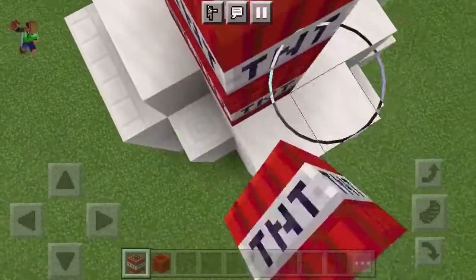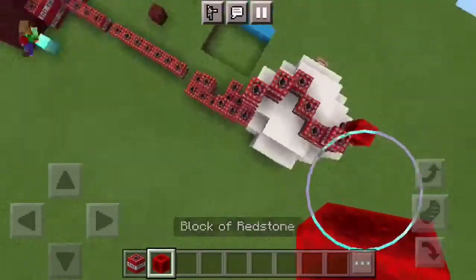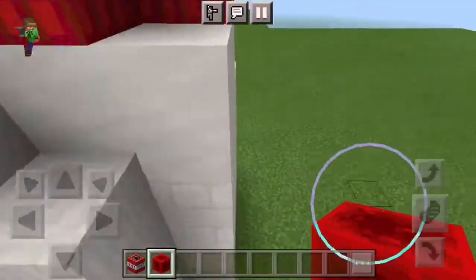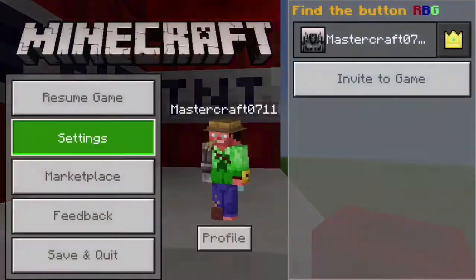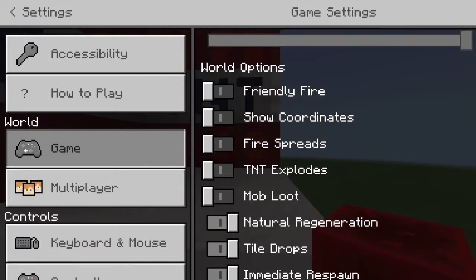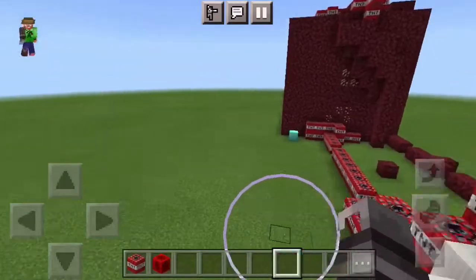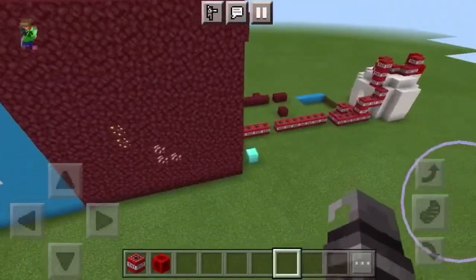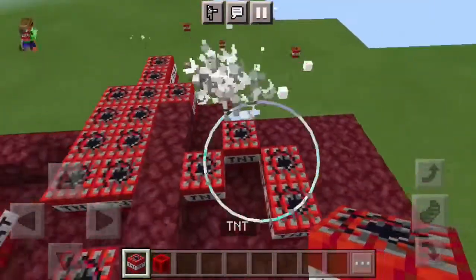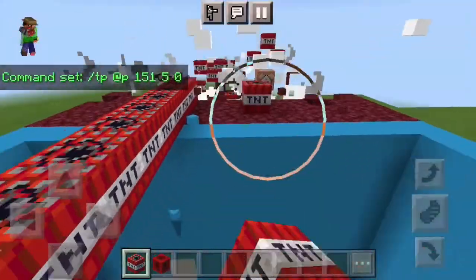Whatever. It's time to place some TNT blocks. Wait, what? Oh my, RachBoy, I can get around your hacks. I know, I can get around this. You don't think I can get around this? Well, look at this, ready? Boom, turn that on, and bam. Boom, boom, boom, boom, boom.